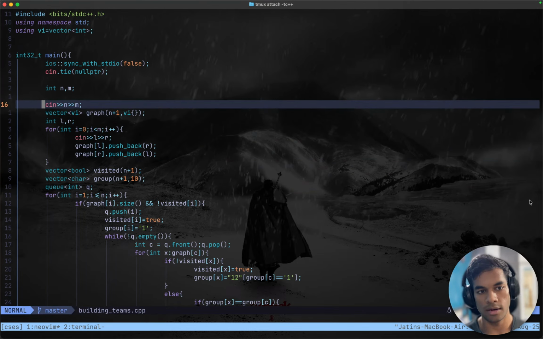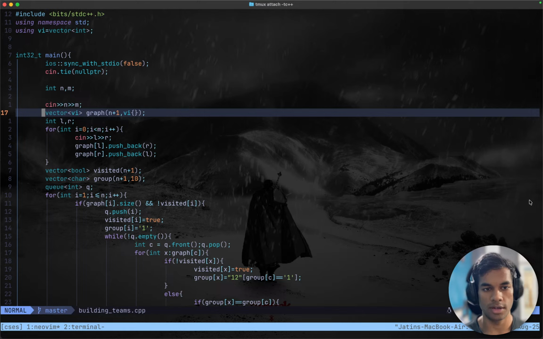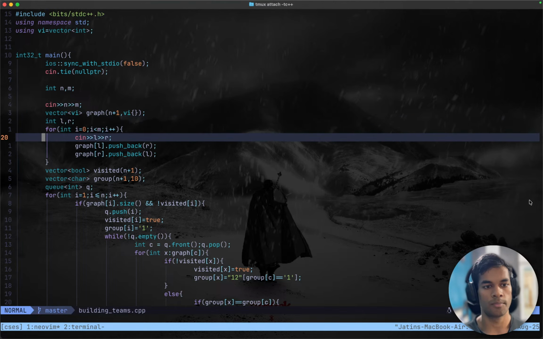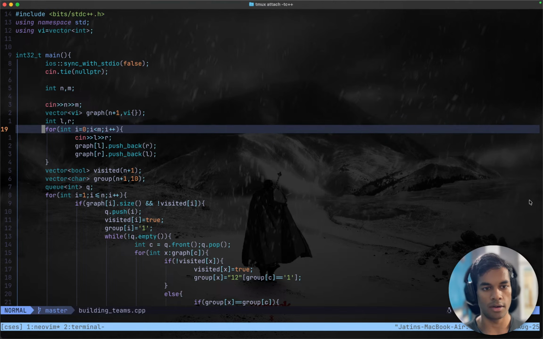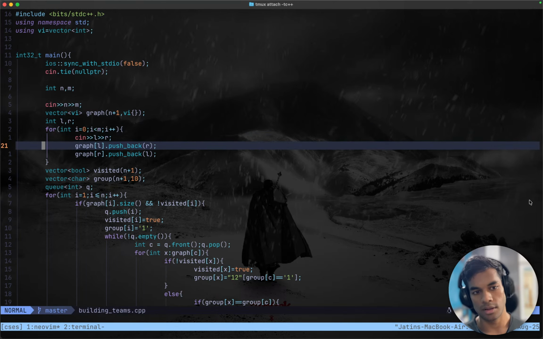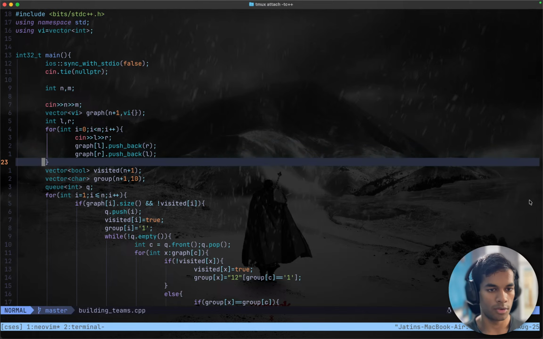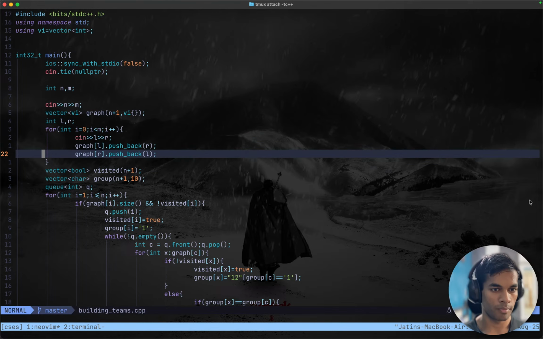We take in n and m, then we create a vector of size n plus 1, number of nodes plus 1. Then take in L and R, run this loop m times because there are m connections. Then graph dot push back left and right into each other's adjacency list.